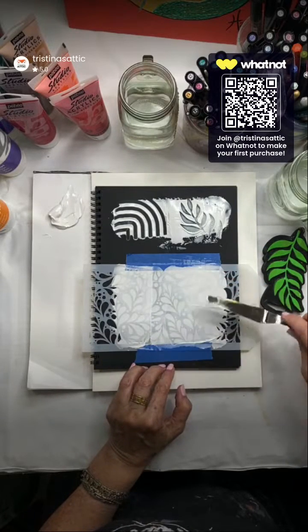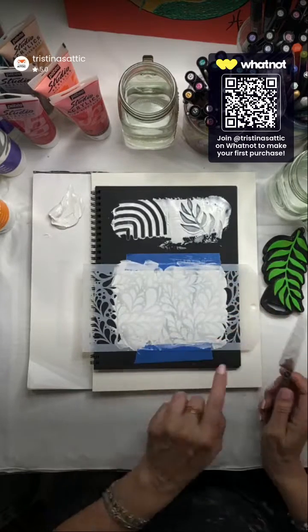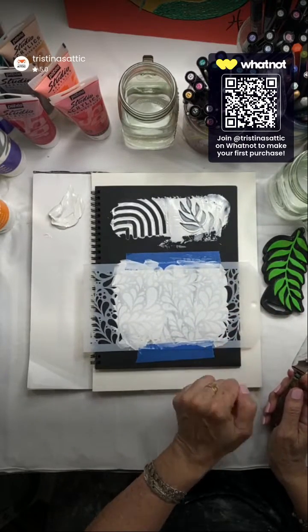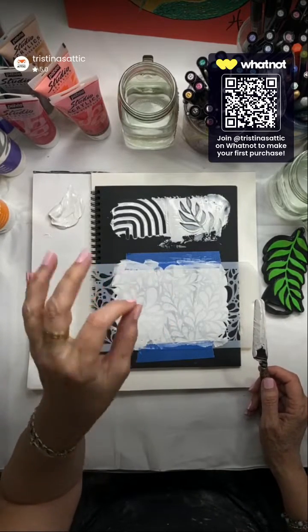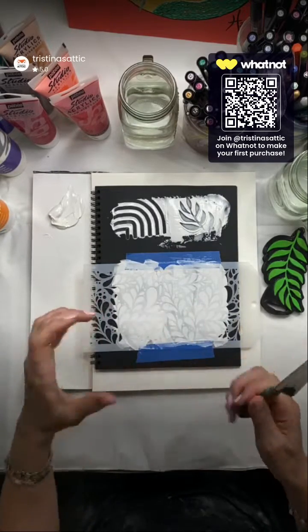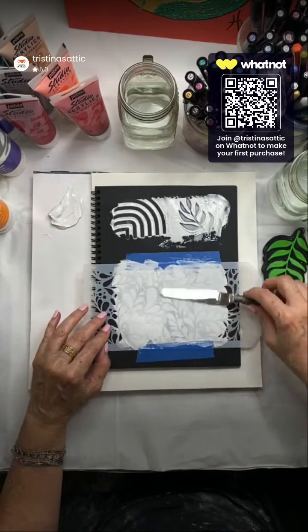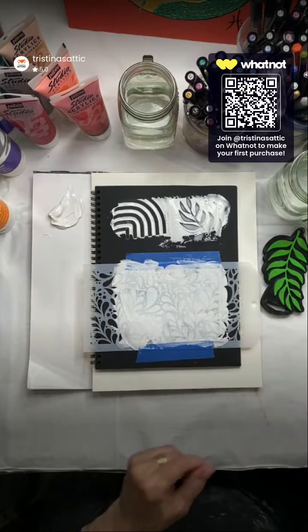Oh yeah. Okay. Now this is a relatively thin stencil. Sometimes you can purchase stencils that are a little bit thicker. And if you have a thicker stencil, of course, you're going to get a thicker print out of it with the modeling paste. Okay. There we go. Now, let's do the reveal.